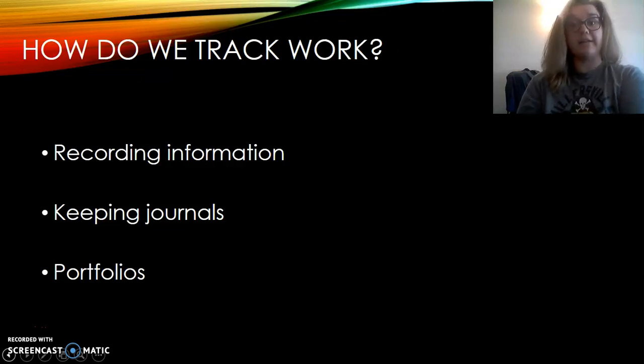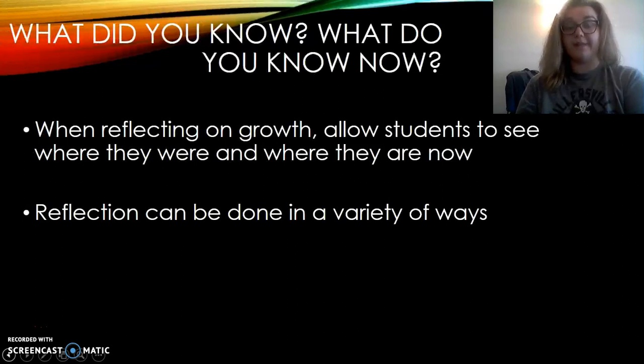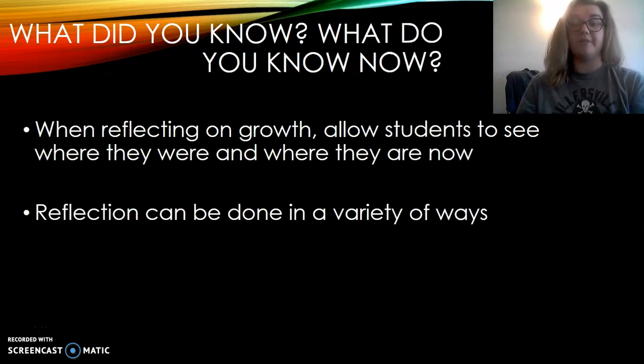So how can we track their work so they can reflect on it? Have them record the information, just writing the learning objectives down and how they're meeting them. Keeping journals, and my personal favorite, portfolios. Having evidence of their work is the best. When they're reflecting on growth, allow the students to see where they were and where they are now. See the progression that they've done. And that can be done in a variety of ways. It can be very simple or it can be very specific.